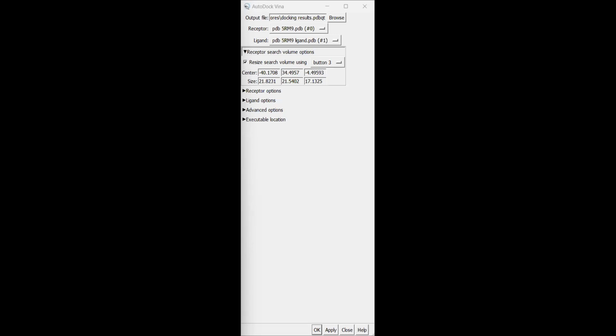If you're going to dock other molecules into the same area or the same pocket and you want to test if they will bind into that pocket, you want to reduce the number of variables in your calculations.